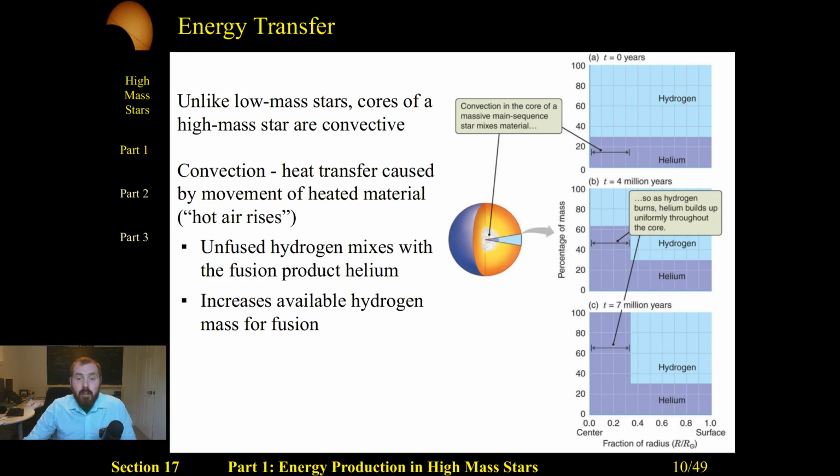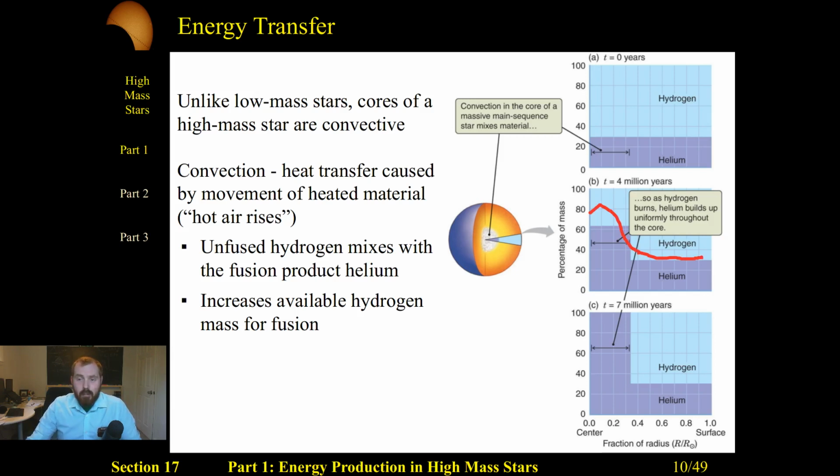You might recall a plot similar to this in the low mass star discussion. We said, look at the radius of the star versus the percent of mass. Now, just like we had between the high mass stars and low mass stars, initially, at the star's birth, it's going to be some decent percentage of helium and mostly hydrogen. But here's where the change happens. In the low mass stars, as the stars age, we got curves that looked kind of like this. Looked kind of like a Gaussian distribution, if you want a name for it.